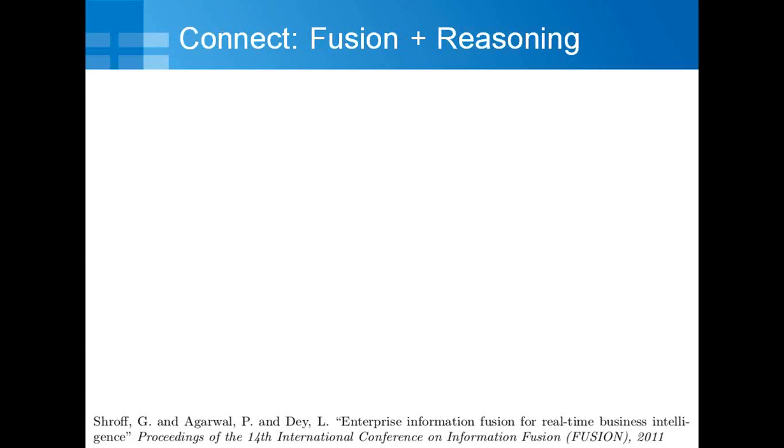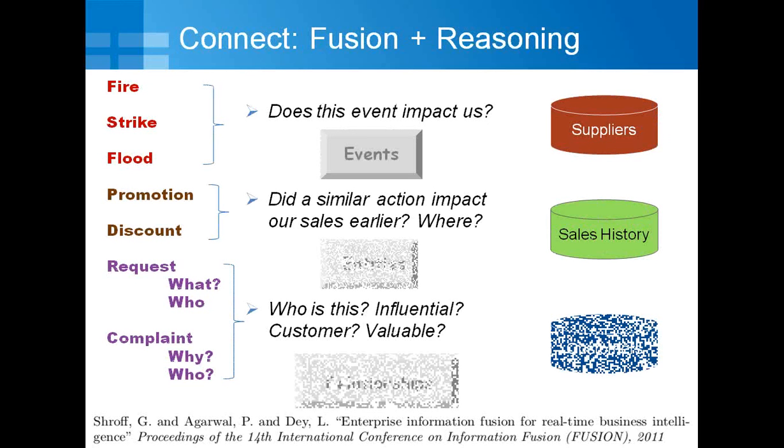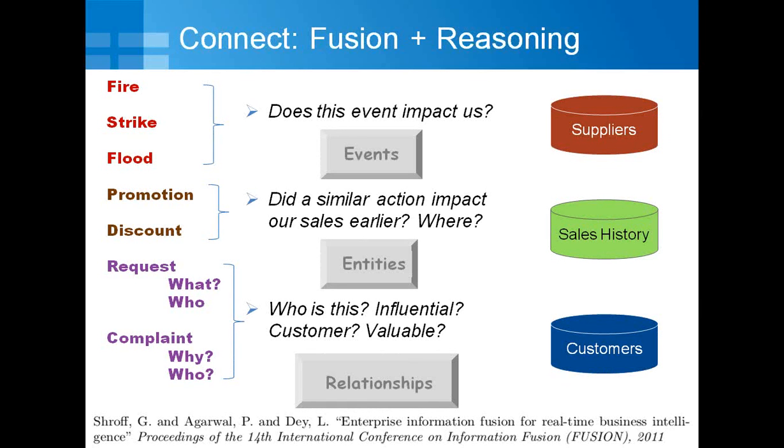Then what are people requesting? What are the challenges they are facing in the services sector? What can we do with these events if we can get them? That's what is shown on this chart. Like in this case, we've seen the first one, but let's take the middle one, where we got some promotion on discounts being offered by some competitors. How can it impact my sales? Can I look at sales history and make some prediction about it? And that's really the objective here.